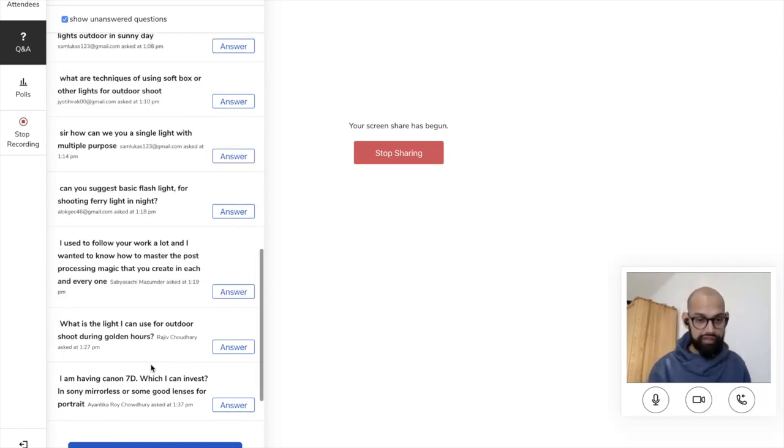Depending on what lens you're using with the 70, I used the 70 for quite a long time before I had the 60. The 70 is a crop sensor, if I remember correctly, so a 50 mm will be approximately 85 mm on the crop sensor. So I guess it's a good combination if you have a 50 with it. If you have a Sony mirrorless, I have never used Sony, so please don't ask me about that.